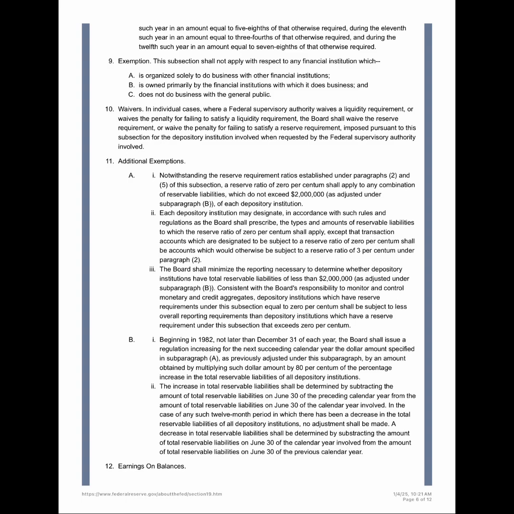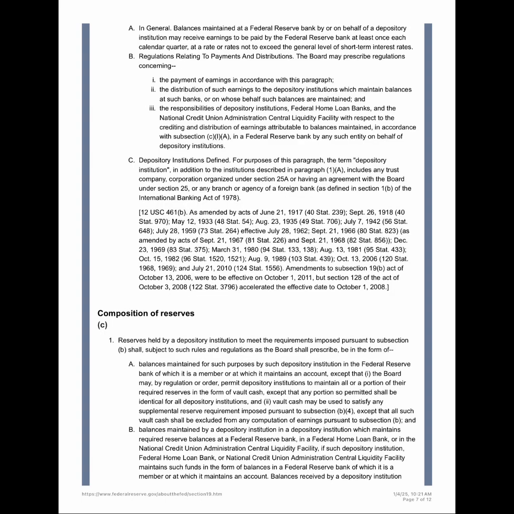Section 19 also places limits on deposits member banks can hold with non-member institutions. Why is that? Subsection E limits the amount a member bank can deposit with a non-member institution to 10% of its capital and surplus. This is to prevent excessive concentration of funds outside the regulated banking system. It's about controlling the flow of funds and ensuring the stability of the overall banking system. Exactly. It's a risk management measure to prevent excessive exposure to institutions not subject to the same regulatory oversight.